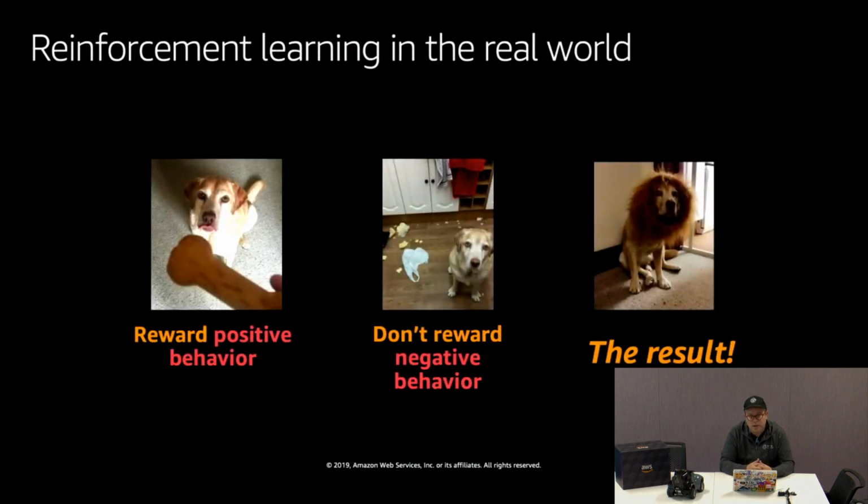So if you look at the real world in how this works, those of you who've got children or who've got pets and you've tried to train those pets, you typically start off with trying to create effectively a reward mechanism to incentivize the behavior you want. So in this instance, I have a dog and I want to make sure that the dog is behaving well. So I reward the good behavior and I don't reward the negative behavior. And as a result of that, I hope to get an outcome of a well-behaved dog or child.